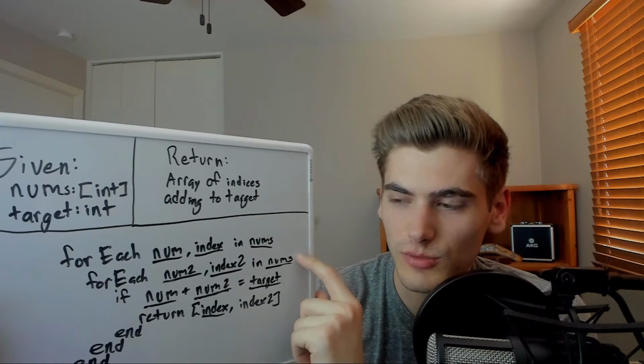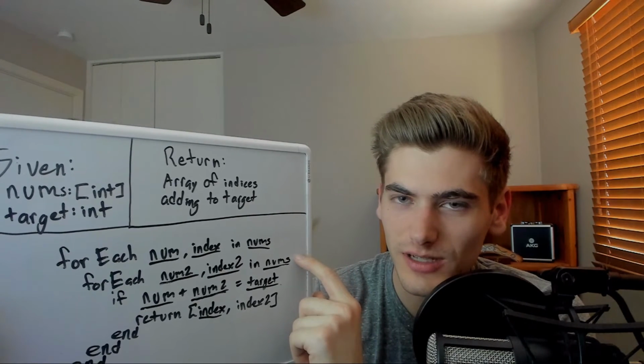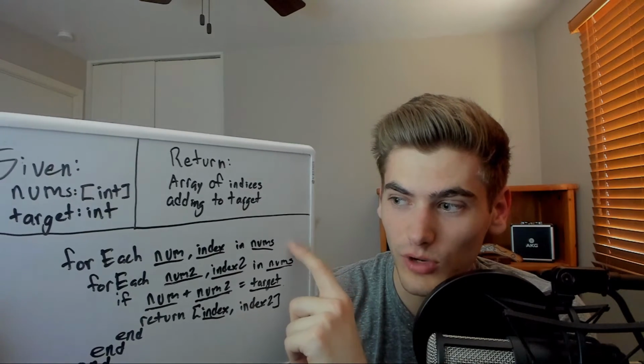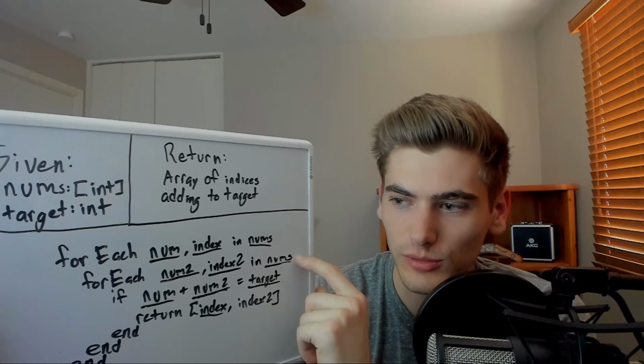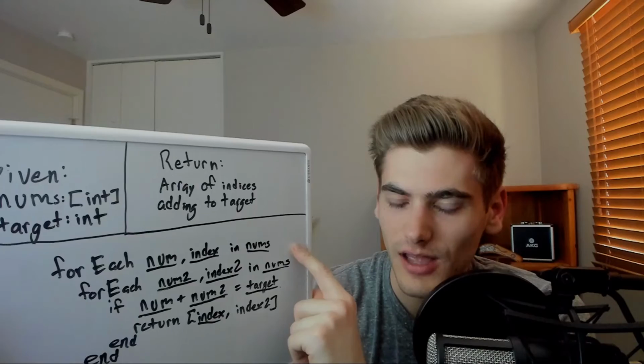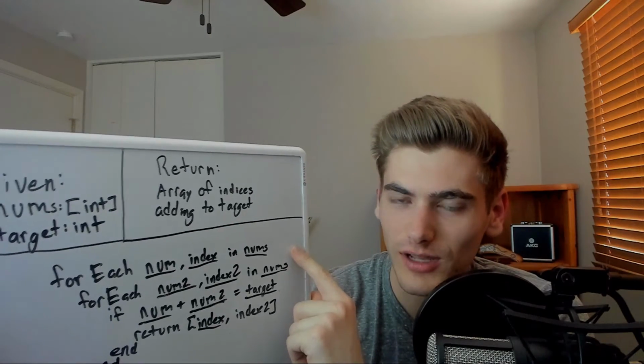So what we want to do is go through this array of numbers only one time instead of going through it twice, as you can see here, which essentially means we want one for loop and not multiple for loops. And in order to do that, we need to keep track of all the numbers that we've already looked at and what numbers we need. So let's take a look at how we do that.